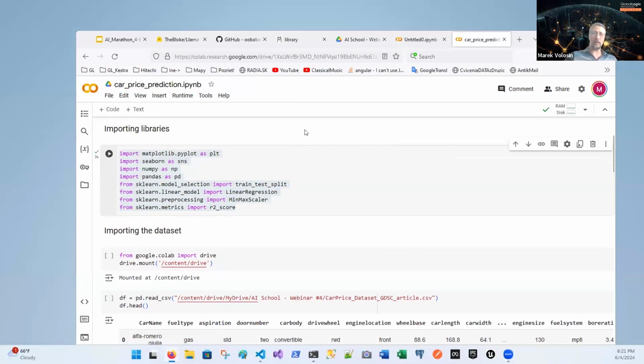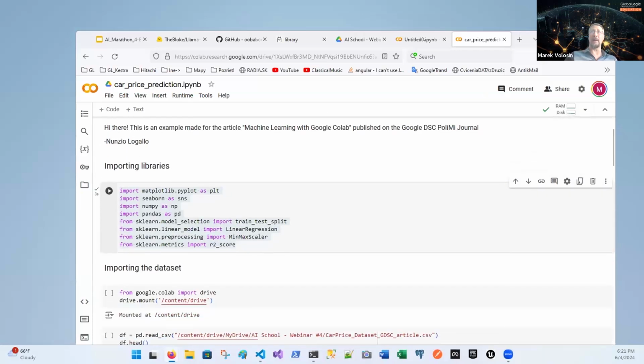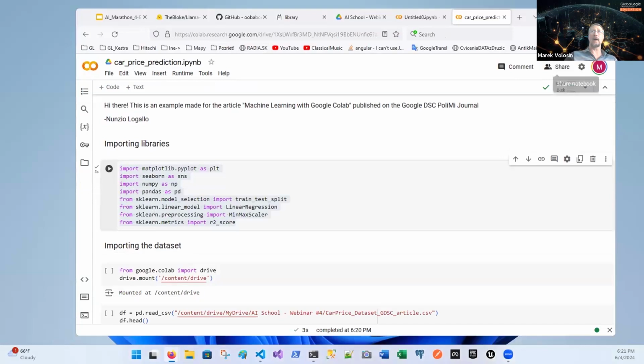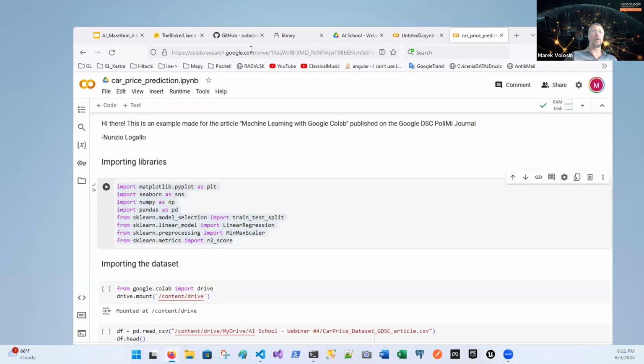If you are coding with Python on your computer, your CPU is running that Python code. But here we are on a web page. You can see we are on a Google.com server, on Google Colab.